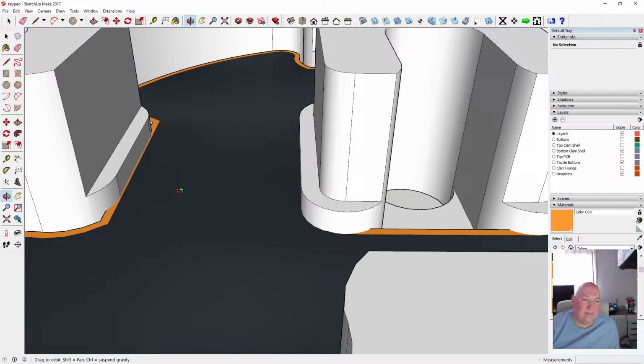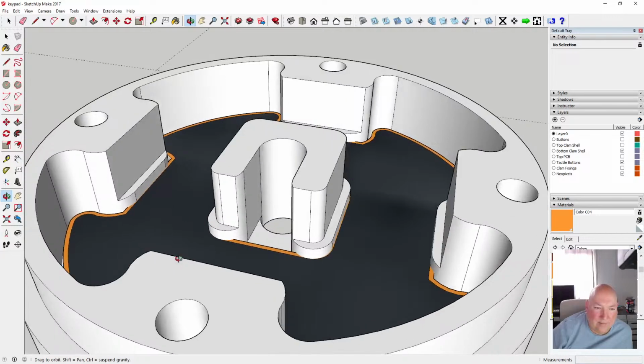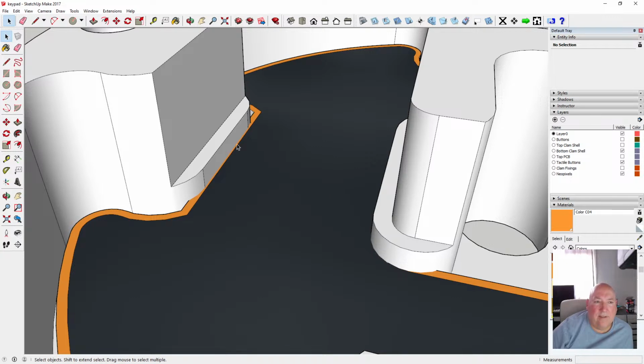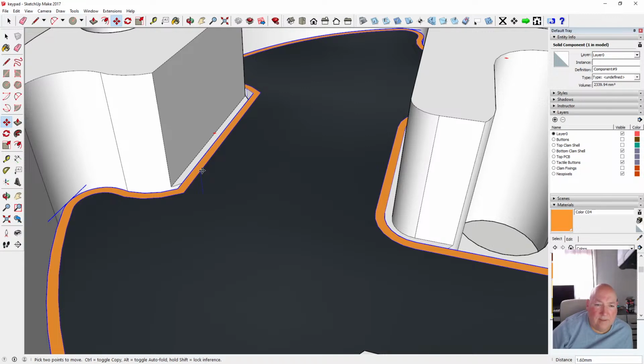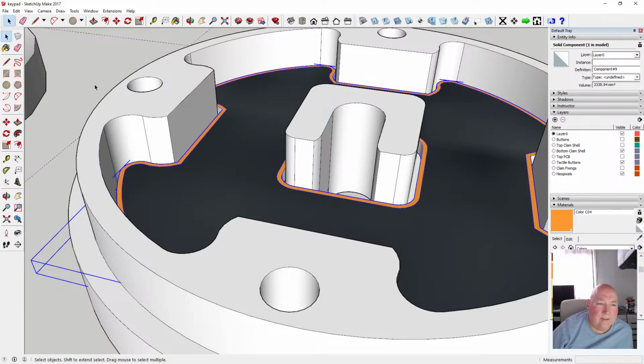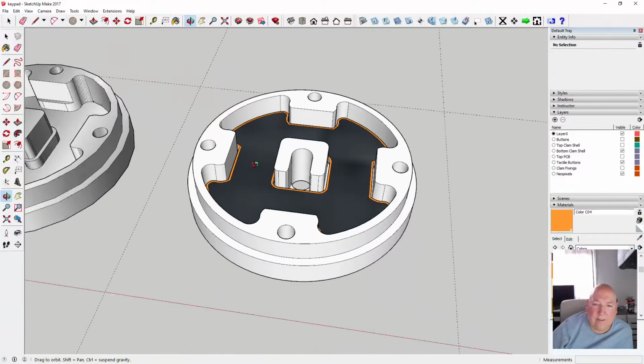No, we've gone a bit low. A bit low. So we can measure it and find out how low we've gone. Alright, 1.4. So we need to come up by 1.4 plus 1.6. So in my estimate, that's 3 mil. 3 mil. Let's see. 3 mil. Oh, we're sitting in there nice and neat now.